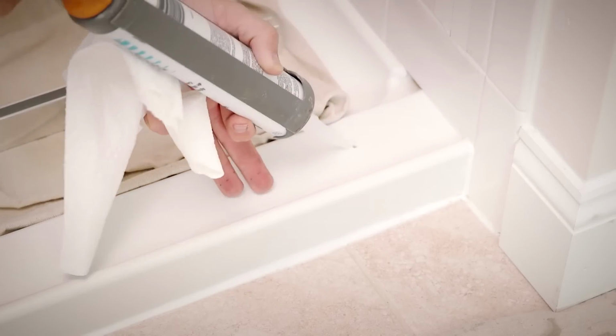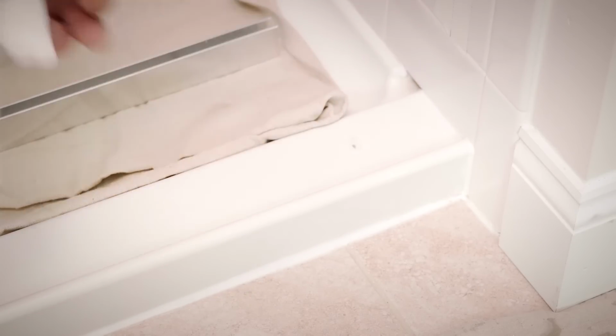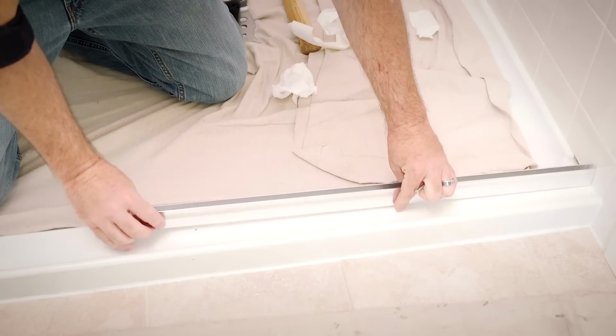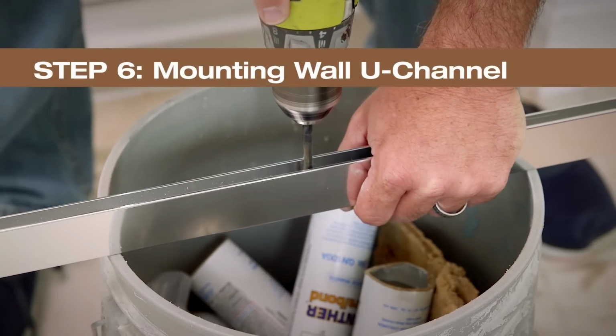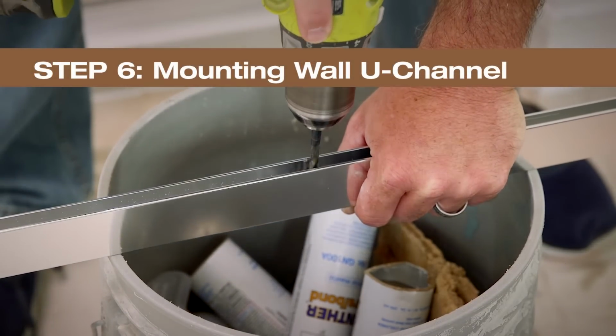Insert a small amount of silicone into each drilled hole. Place the U-channel back into position and screw into place. Apply silicone on the top of the screws. Drill three 3/16 inch diameter holes along the wall U-channel.